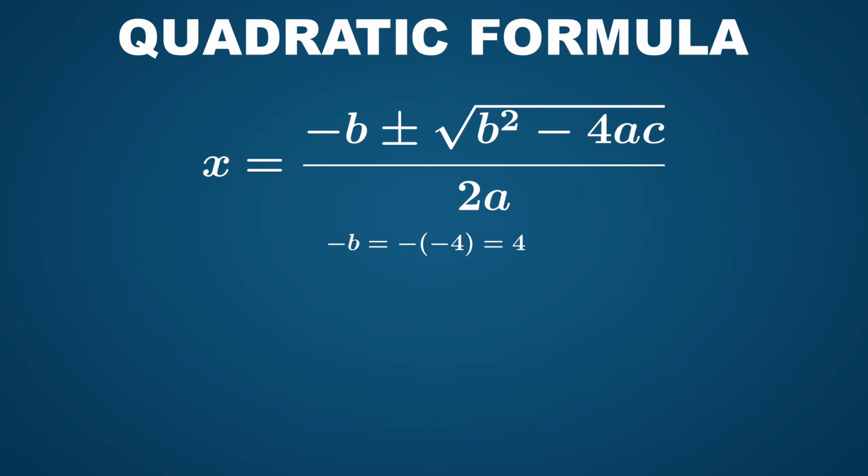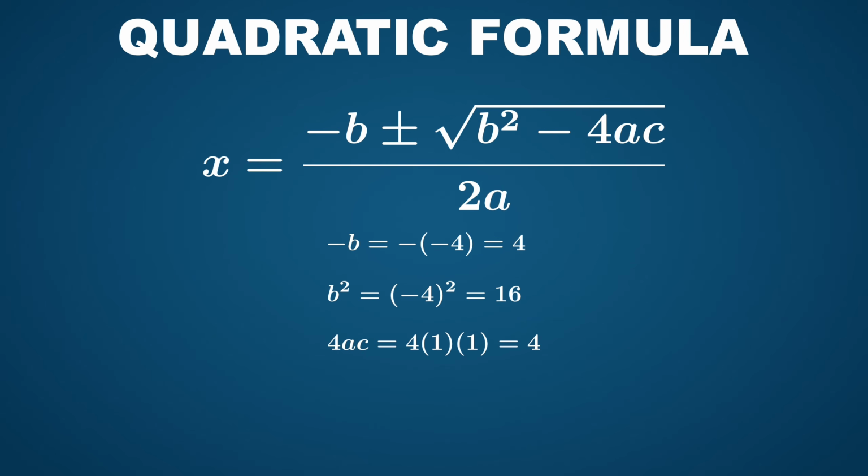Next is the square root symbol. We must construct the expression inside the square root. The first piece is b squared. We take negative 4 and square it. Negative 4 multiplied by negative 4 produces a positive 16. Next, we must subtract the product of 4, a, and c. We begin with a subtraction sign, followed by the number 4. We multiply this 4 by our value, 1. 4 times 1 remains 4. We then multiply that result by our c value, which is also 1. 4 times 1 still remains 4. The total amount we are subtracting is 4. The entire expression inside the square root is therefore 16 minus 4.